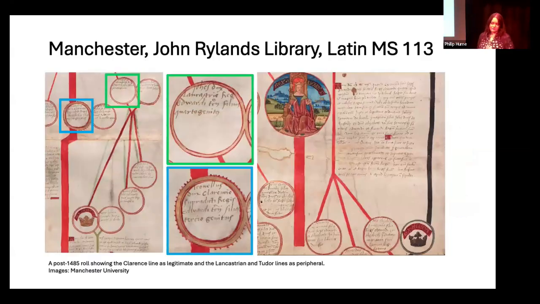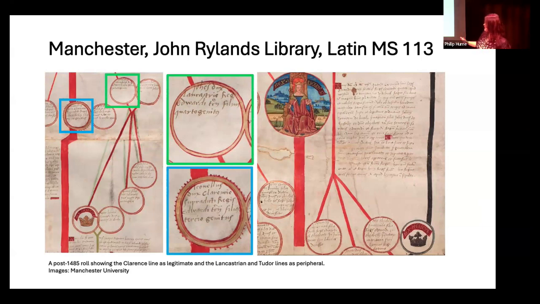After the Battle of Bosworth, when the Yorkist kings have now died out, there are still Yorkist claimants to the throne, and they seem to at least somewhat take up this idea of the Mortimer line to prove their own legitimacy to the throne again. So, for example, on the screen, this is an example of a Yorkist genealogy from after 1485, which is trying to legitimise the de la Pole claim to the throne. So these were basically Richard III's heirs.